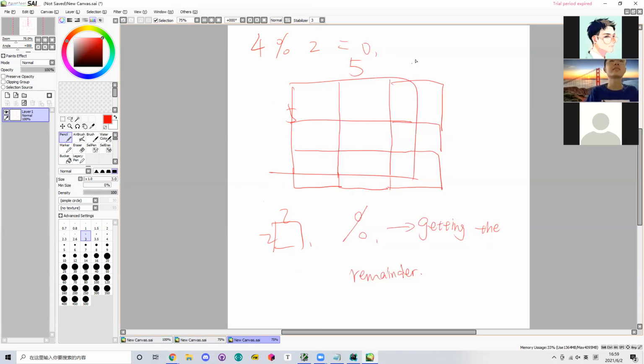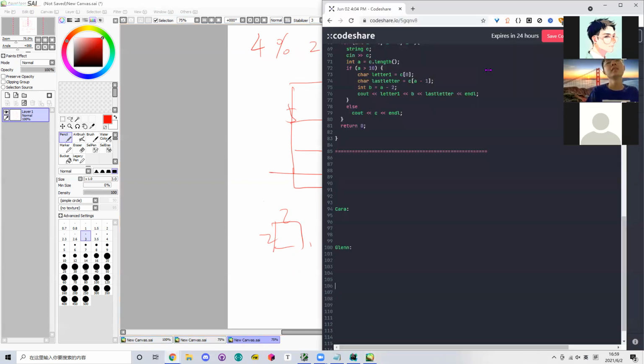But 5 mod 2 equals 1. You kind of get what mod is, right? You just get the remainder of the division.